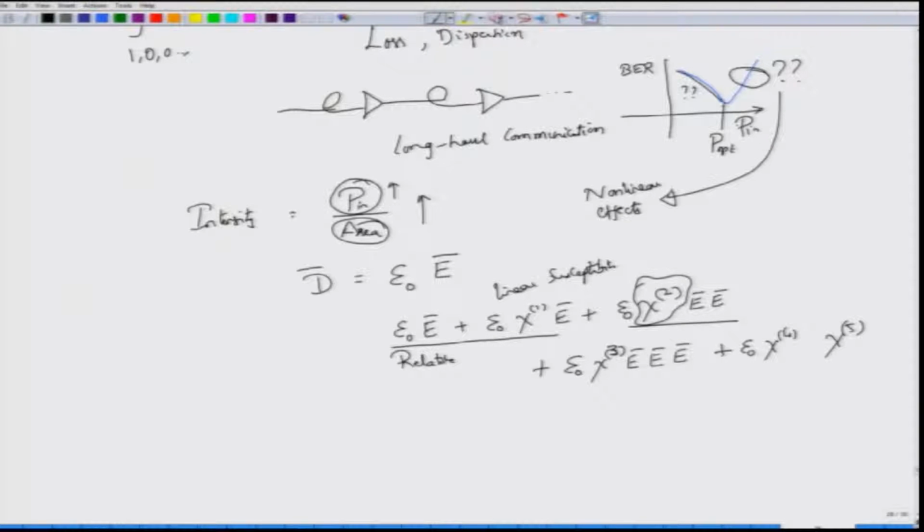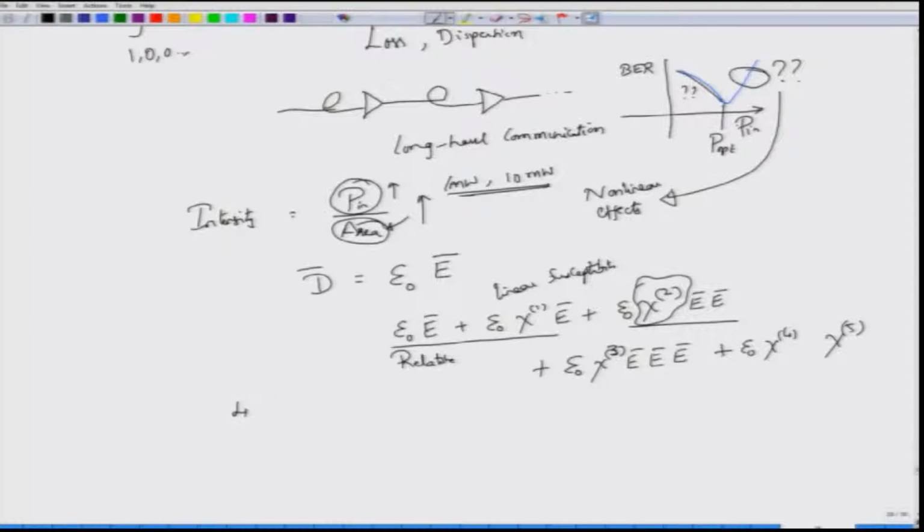In a silica glass fiber, why would the intensity increase? Well, the launch powers are increasing, but the power values that you are using are typically say 1 milliwatt or let us say 10 milliwatt or so. So, by power itself it is not very high, but the intensity is high because the area of a single mode fiber is very small.